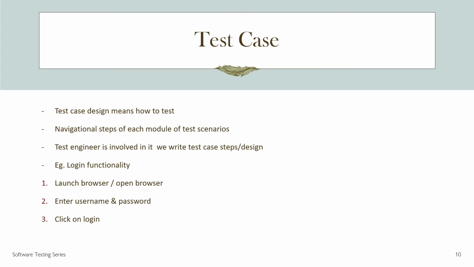The next phase is test case. In this phase we write test cases for the application, derived from the test scenarios. Test cases are nothing but how to test the application. They are the navigational steps. For example, there is a login functionality. The test case steps are like: launch or open the browser, enter username and password, click on login. These are the navigational steps for a test case.